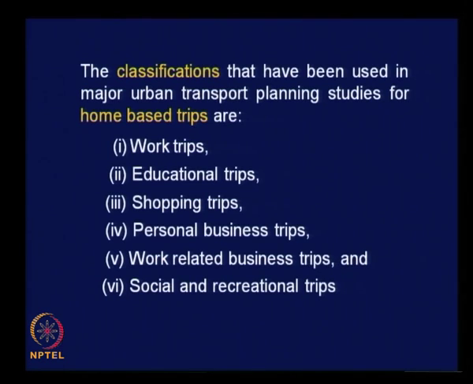How do we distinguish between social and recreational trips? Can I give examples of social trips? Meeting friends and relatives can be social trips. Yes, visiting friends and relatives. So, a typical example of social trips. Attending a marriage ceremony, things like that, are social trips. Recreational trips, you can imagine all kinds of recreation, and trips made for recreational purpose are recreational trips.